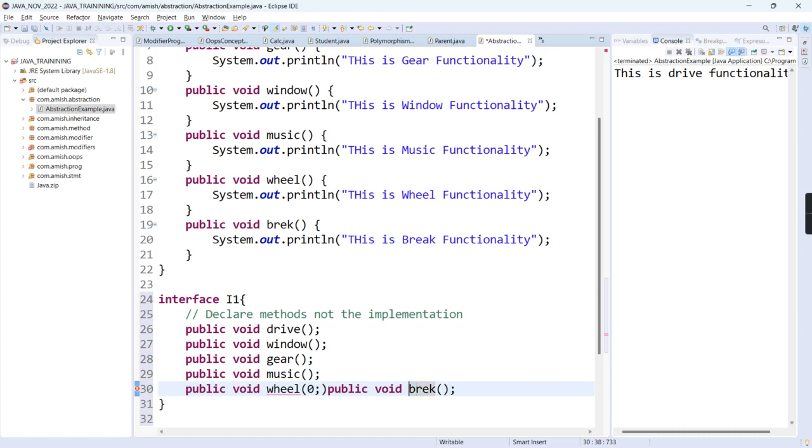Let me click to that next. Oh, why am I writing this 0 here?